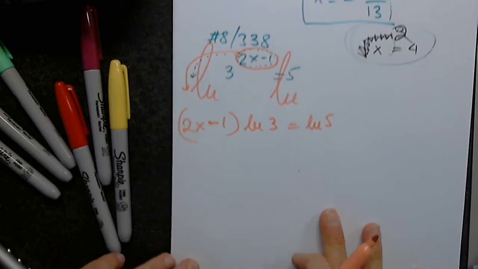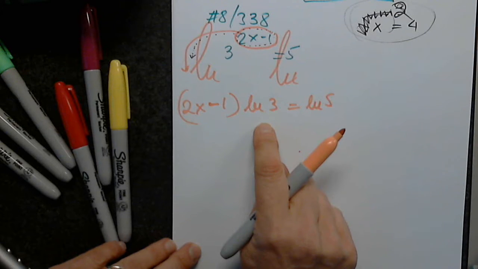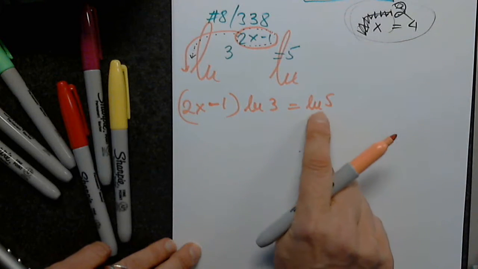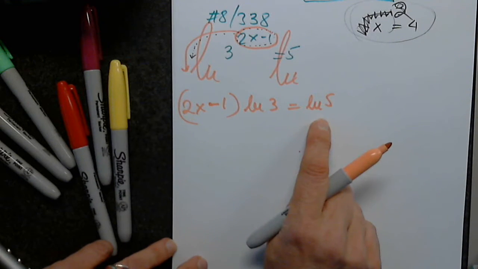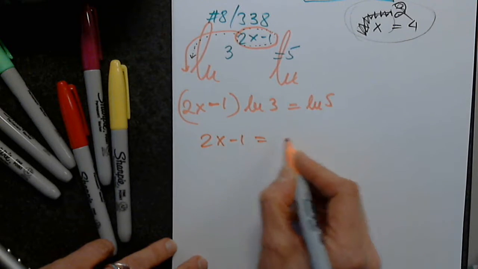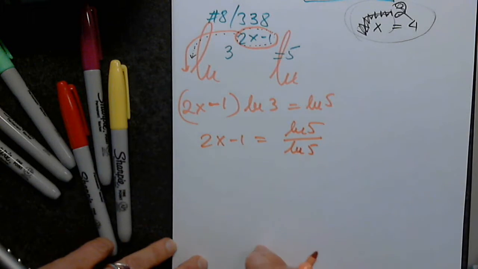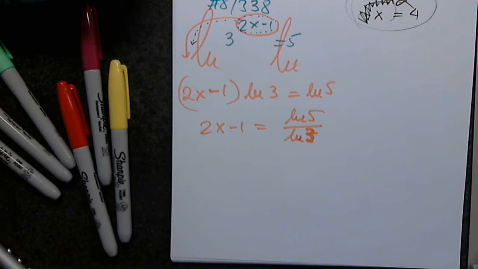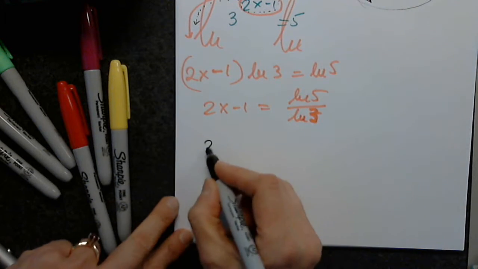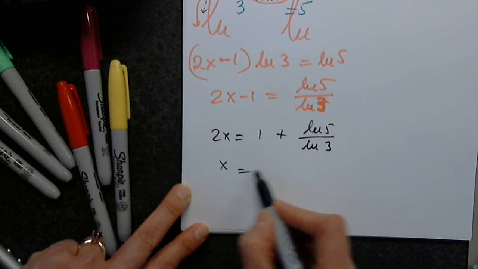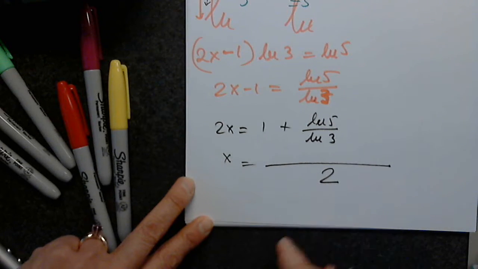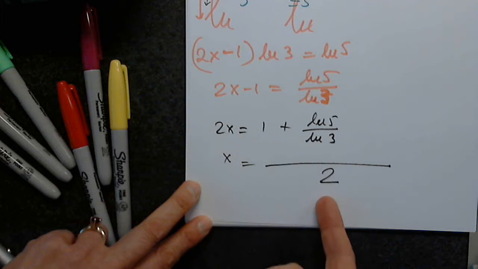Good. So then, remember natural log 3 is a fancy number. It's just a plain number. Natural log 5, just a simple, plain number. It looks fantastic, but I'm going to divide both sides. Oops. I'm solving for x. What would be my next step? And that's it. I can do this. Or you can divide step by step. You can divide 1 by 2 and this by 2.